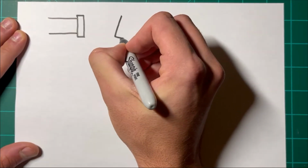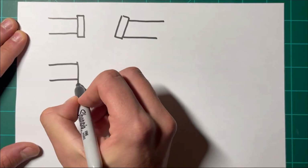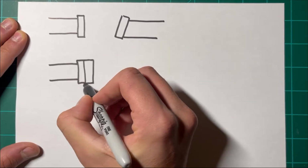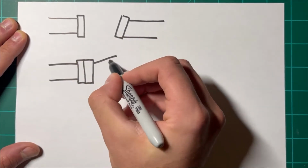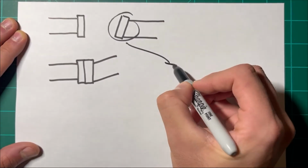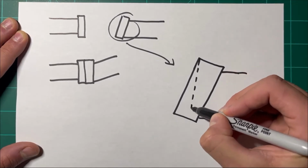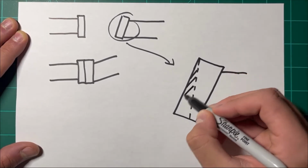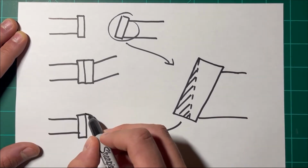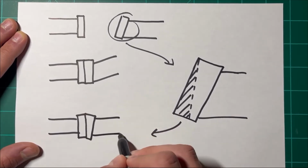Keep in mind, these drawings are very exaggerated to help emphasize my point here, but on the left we have the middle section, and on the right we have the new rear section with its flange angled up. When we bolt the two sections together and their flanges are perfectly flush, it forces the whole rear section of the exhaust upwards. So my plan is, and remember these drawings are very exaggerated, to take the rear section and grind down the bottom part of it to try and help it mount flush with the middle section without forcing the back end up. It should end up looking something like this, and it won't be nearly as steep of an angle as it was before.